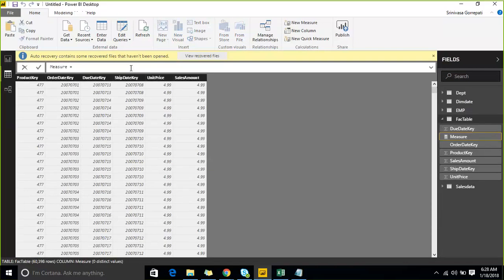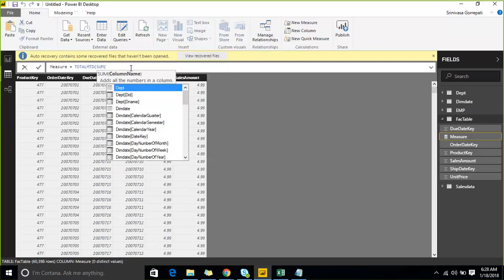Here there is a function called total MTD, which will accept two things. One is the expression you want to calculate. I want to calculate the sum of the sales amount. As a standard, whenever you use MTD, QTD, YTD, or some other D, we always use a sum.